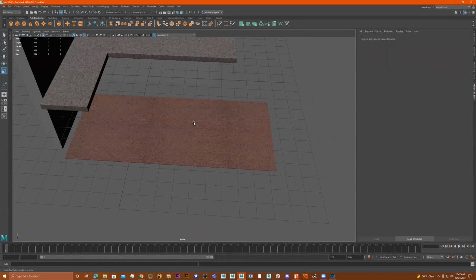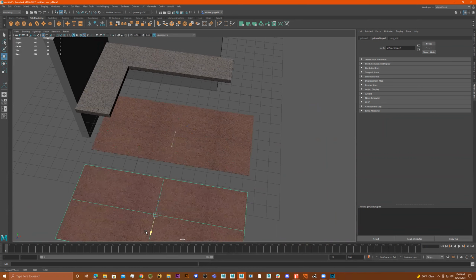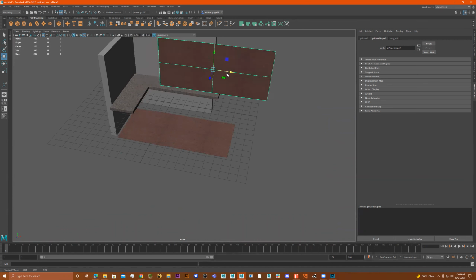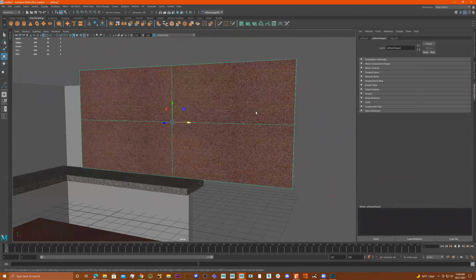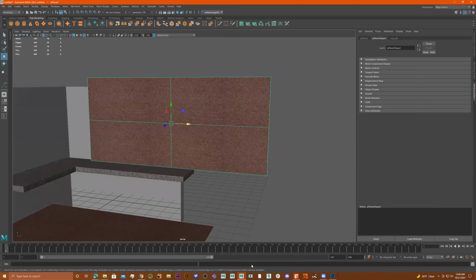Now let's do a little bit of cheating. Well, it's not really cheating, but let me show you this, right? So I just did Control D and I copied this. Now if I press E and I click on J, now I'm making it vertical. Now it's raised up. So now it's like this, right? So check this out. What if I wanted to make this like a backsplash? For organization's sake, I should name it backsplash or something like that.